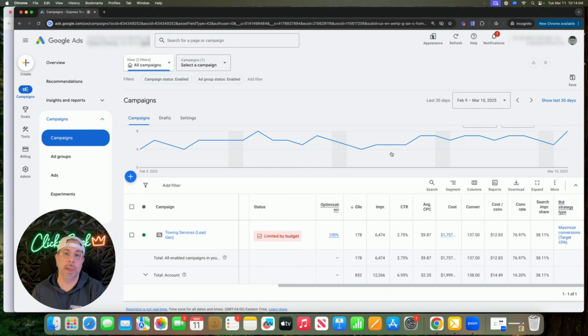It really comes back down to the intent of your traffic that's coming and how Google interprets those signals and understands them and what they do with it ultimately. That's going to determine your lead quality and the quality of your overall traffic. So I'm going to show you how you can train Google's algorithm to send you better quality leads.